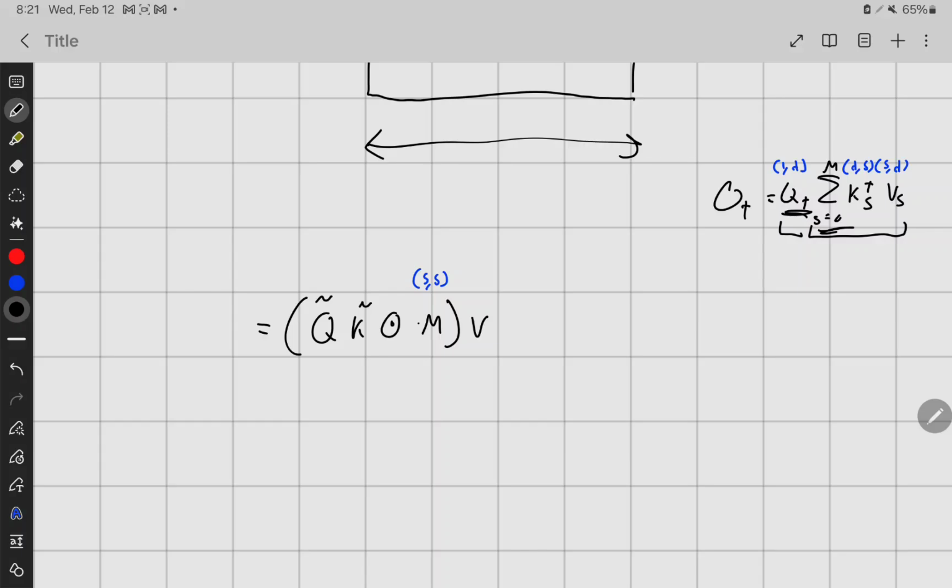But it's annoying because you have this stupid mask and you can't trivially compute this in linear complexity, because you have to compute all S squared.